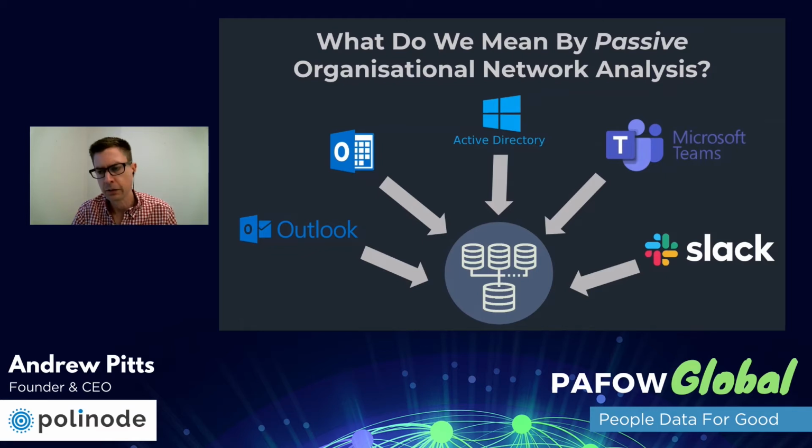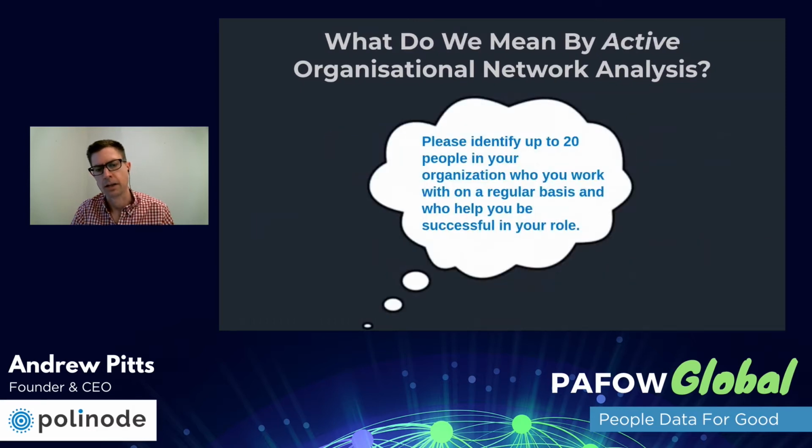And more recently, we've added integrations with Microsoft Teams and Slack. As part of the current environment, there's an increasing use of these tools as people shift to a remote environment, and also more generally as well. So we now also support Microsoft Teams and Slack data. So that's what we mean by passive organizational network analysis.